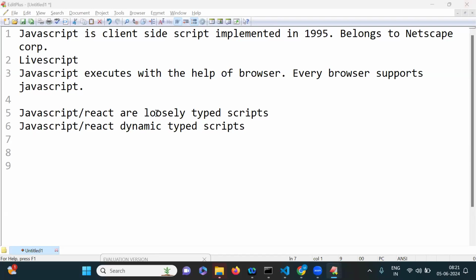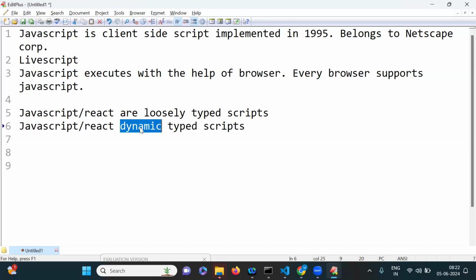Yes, loosely typed means at the time of declaration, we are not providing any data type. Dynamic typed means internally every variable contains one data type at runtime based on the value we assigned. If we assign a number, internally it holds the number data type. If we assign characters, it holds the string data type. If we assign true or false, it holds the Boolean data type. We have different types of data types; that topic we'll discuss after this concept.